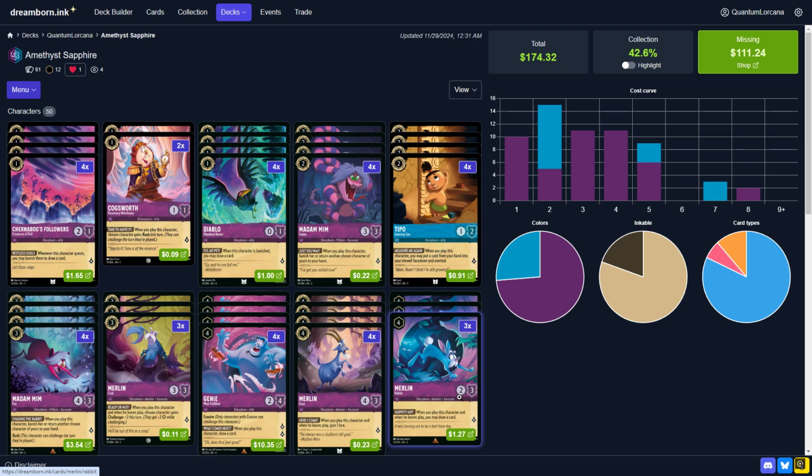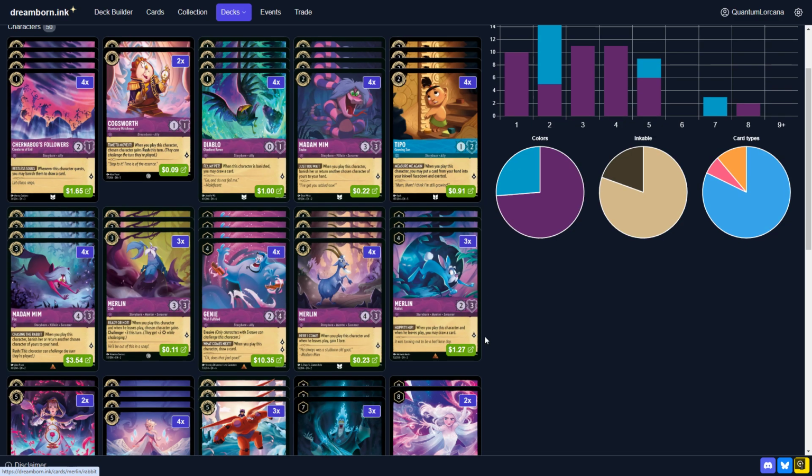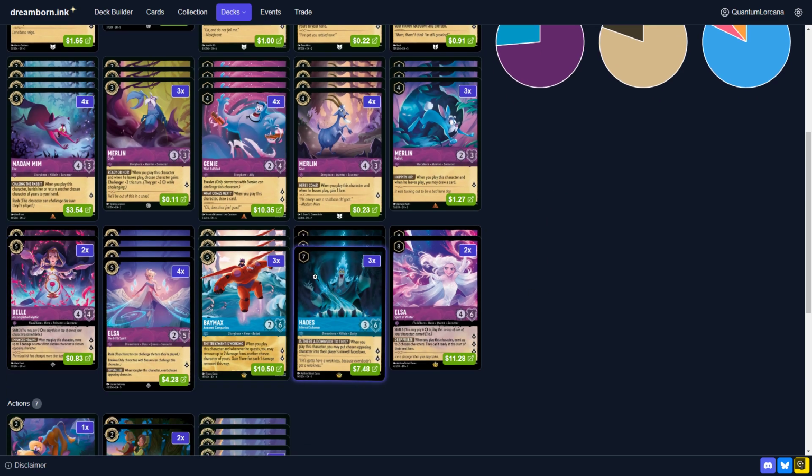But this is another deck, a tempo-oriented deck similar to Mufasa, where it's going to be much stronger on the play, and you have to find ways to claw back advantage on the draw. And again, we have a couple of ways towards the mid game to do that.